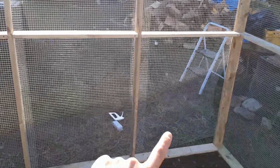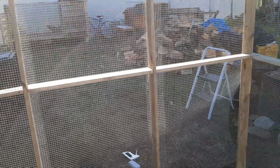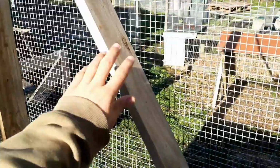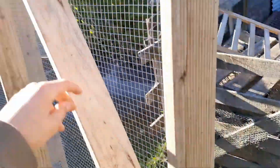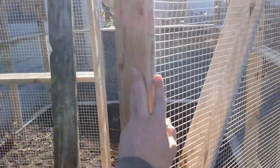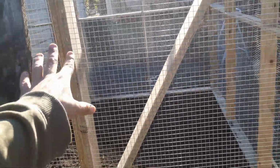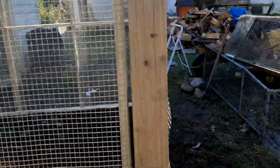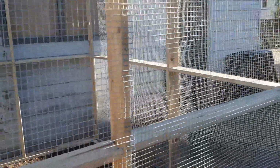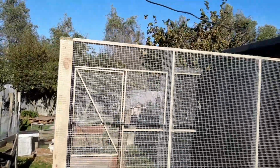We have nearly finished this whole side as well. We're just using the staple gun to just staple the mesh on. And yeah, let's open the door and swings open great and just closes up. We've still got to buy some locks and latches to keep it shut, but got some of the nice big hinges, works terrifically. And yeah, it is a nice big aviary and soon to do the roof and to design it.